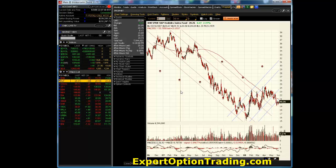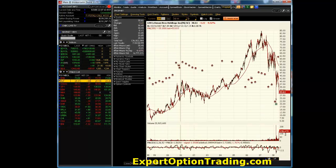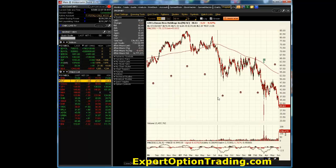For example, a couple of people today mentioned that Lehman Brothers looked very, very attractive at this $30 level. They have had a tremendous sell-off from 82 all the way down to 30, primarily due to this whole subprime mess that the financials have been involved in lately that have really, really hurt them. The whole Bear Stearns thing that happened about a month or so ago, and now Lehman is getting hit pretty hard. But some people have said that this looks very attractive.